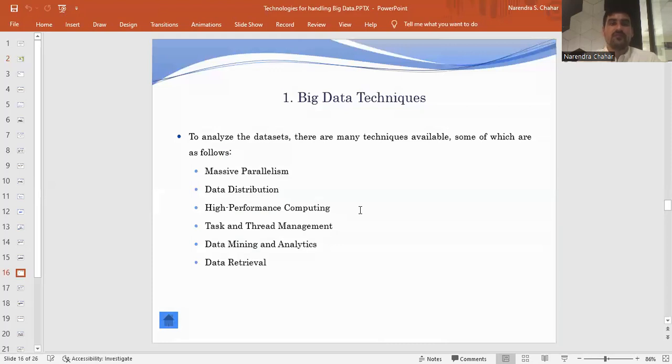Here we will discuss some terminologies to analyze the data sets.